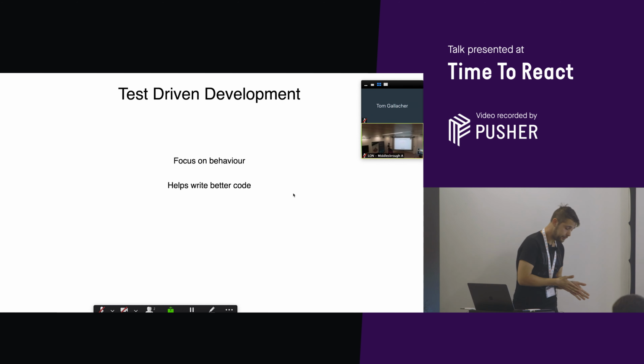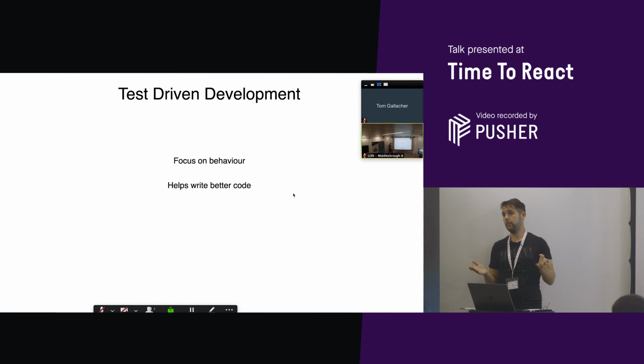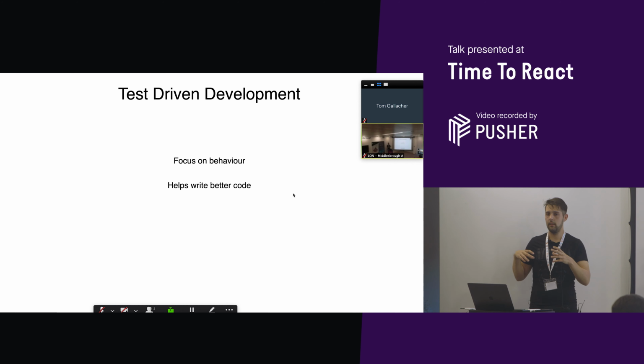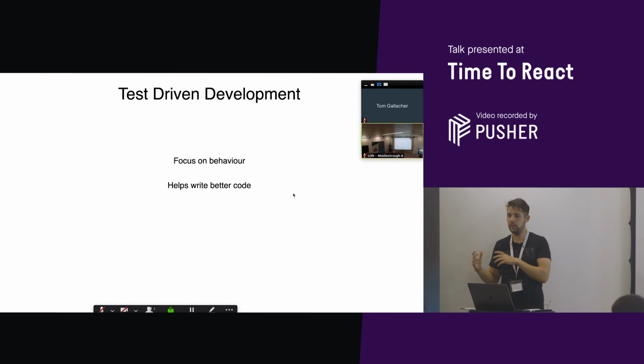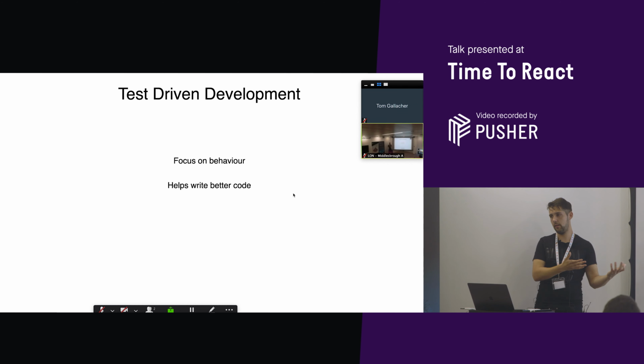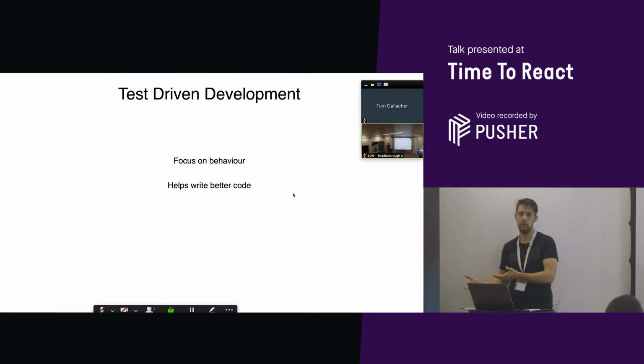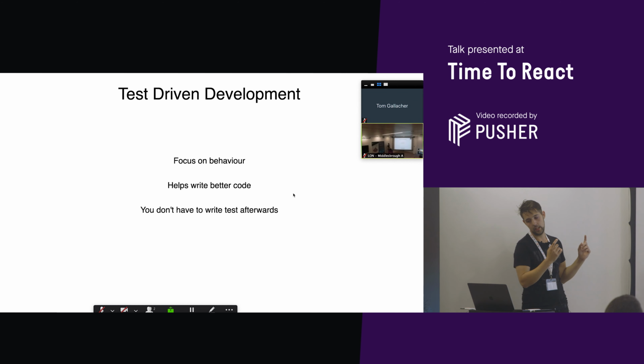It helps write better code. I don't know if that happens to you, but I remember writing my behavior and then writing a test and having to end up changing the test because there was something that was not right, like functions that were not isolated, so the behavior wasn't clear. So at the end, I had to come back to the component and end up rewriting it. If you do TDD, that doesn't happen because you first write the test and then you code, so it helps you with that. And you don't have to write tests afterwards. That's the best thing ever. Because usually you're like, yes, I have my application, it works, everything is perfect, but oh yeah, I have to write tests.